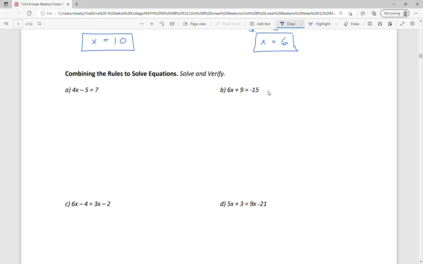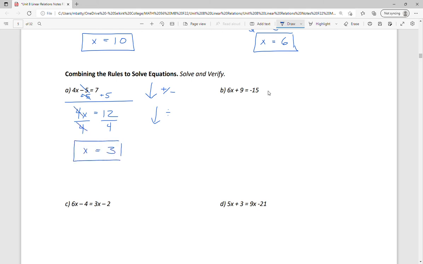So for A, I'm going to start by moving this 5 away from what I want to be the x side of my equation. I don't want 5 on this side. I'd copy down, I'd have 4x equaling 12. Now I knew there was a 4 in front of this x. I'm going to get rid of that by dividing, but you can see I did the adding and subtracting first, then I do the dividing after to finish up to get my final answer of x equaling 3.